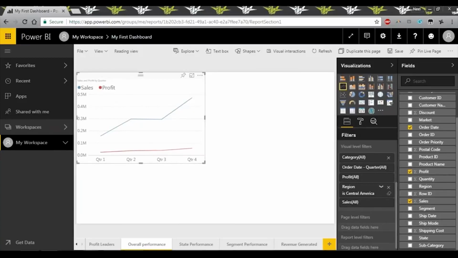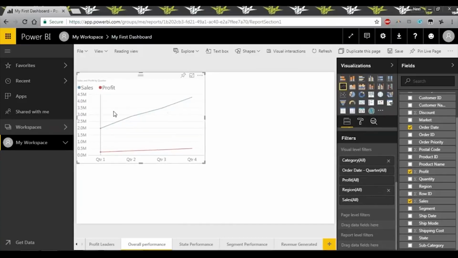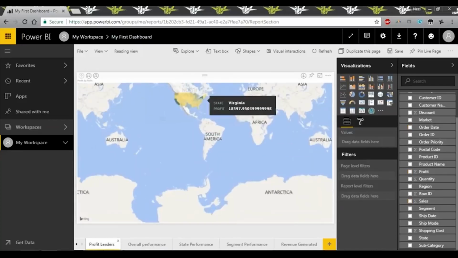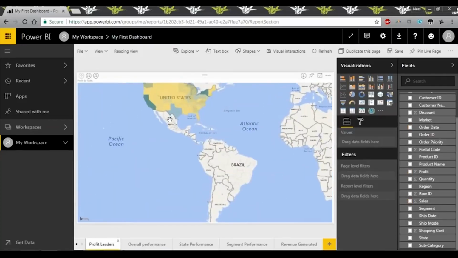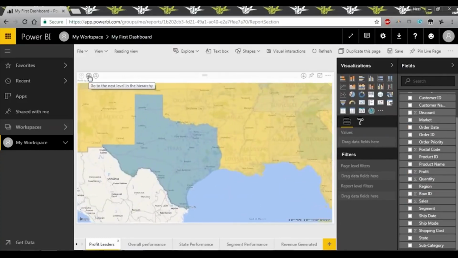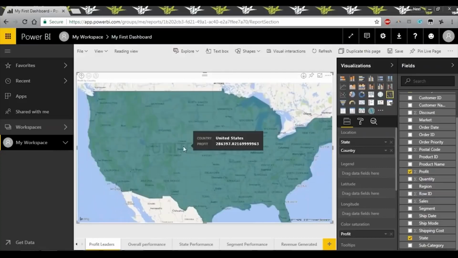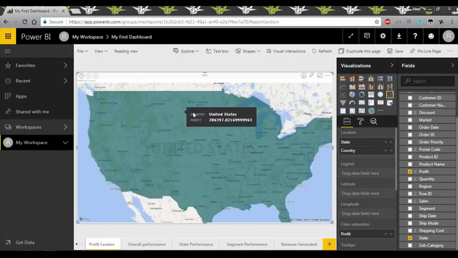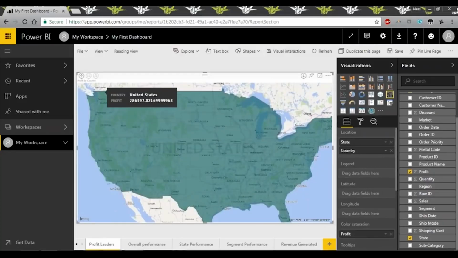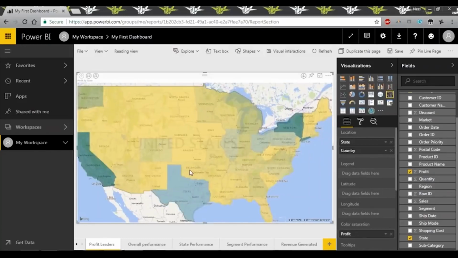Okay, so here let me remove this. So this is profit region with respect to all. This was the sample representation that we had created first. So this also has a next level of hierarchy if you see. What is happening here is that it is considering the whole profit of United States rather than individual states. So if you go to an upper view, it basically becomes this. That in turn would be helpful when you're working with different countries.